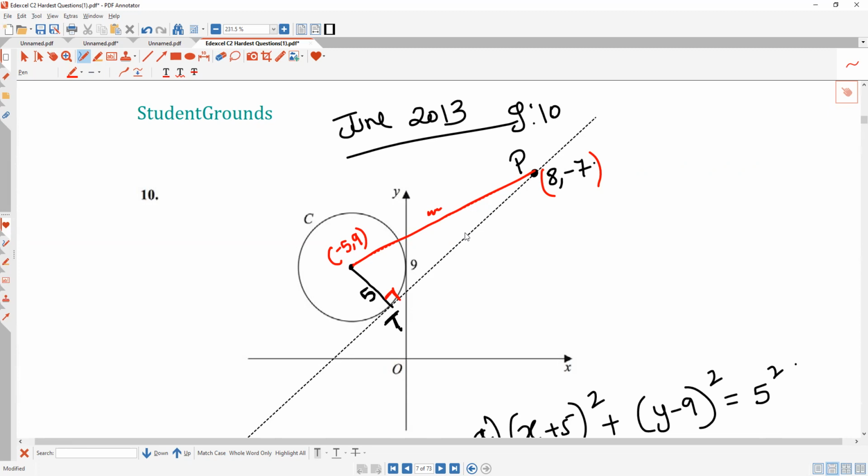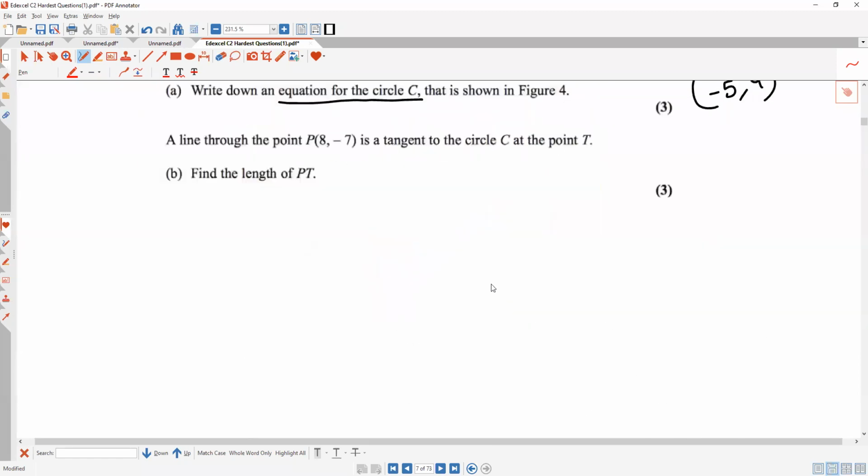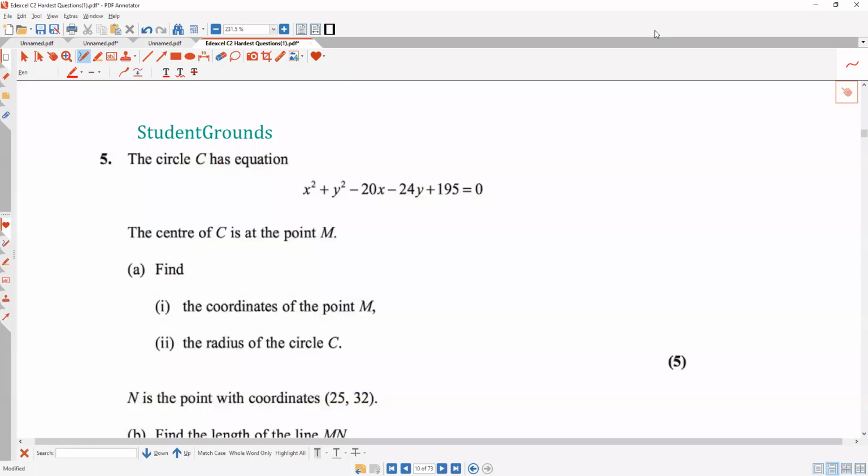Is this clear? Okay. Now find the distance and find PT using the Pythagoras theorem. I'll pause the recording. Try. So all of you got the answer of PT to be 20, and since all of you got it, I'm not even checking the mark scheme. No, let me search another question. Okay, resume. So another question.